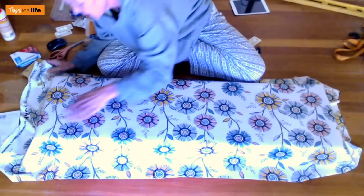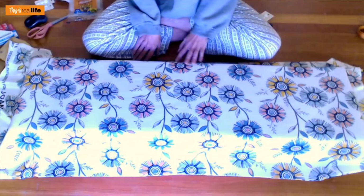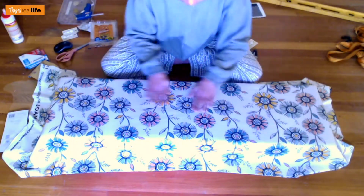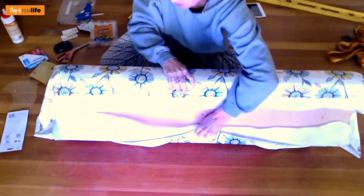Fabric has been ironed. This pattern is a little willy-nilly, so I feel like it's forgiving in that way. That looks good to me. I have enough on all ends to fold over and staple, and that is exactly what we are going to do. Very gently and easily flip this over.